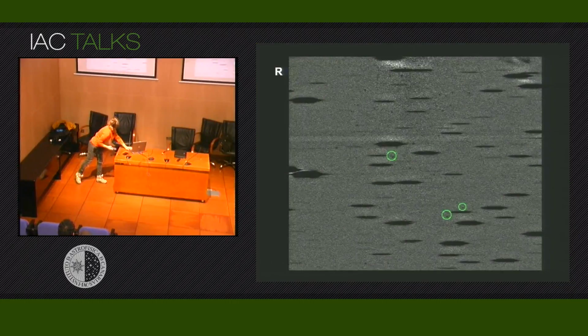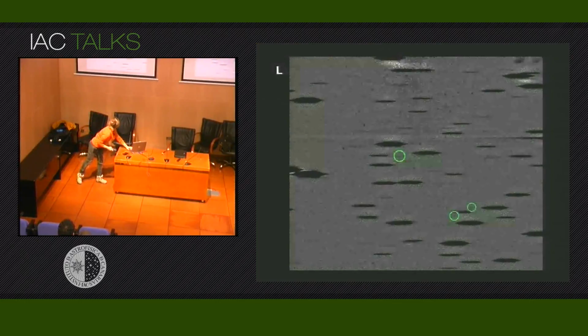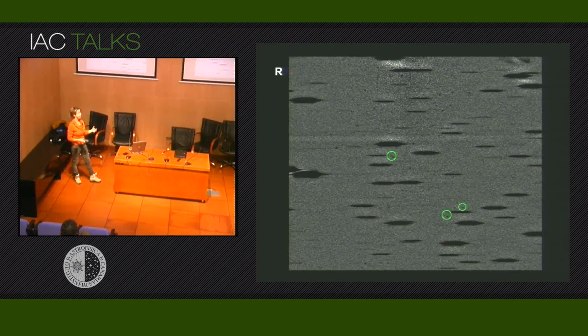And in this way, in only one observation, we can determine the position of the planetary nebulae, that is in the middle between the two positions, left and right, and the velocity of the planetary nebulae that's given by the shift. And with the H-alpha camera, the aim is to have a more constrained determination of the position of the planetaries, since here we have to fit the position of the planetary between the values left and right, while in the H-alpha we will have the exact position, and this will decrease the error on the velocity measurement.